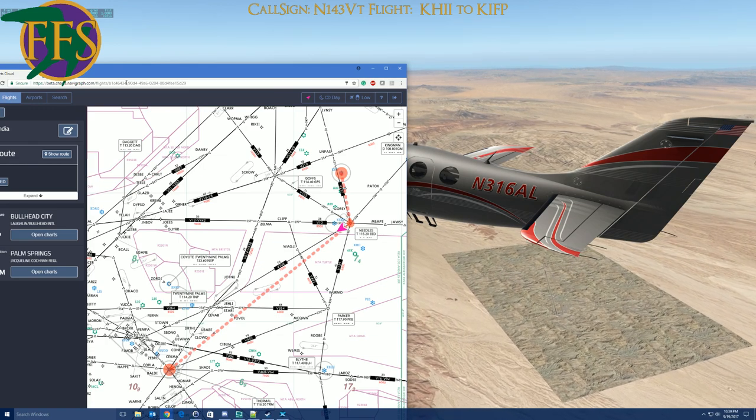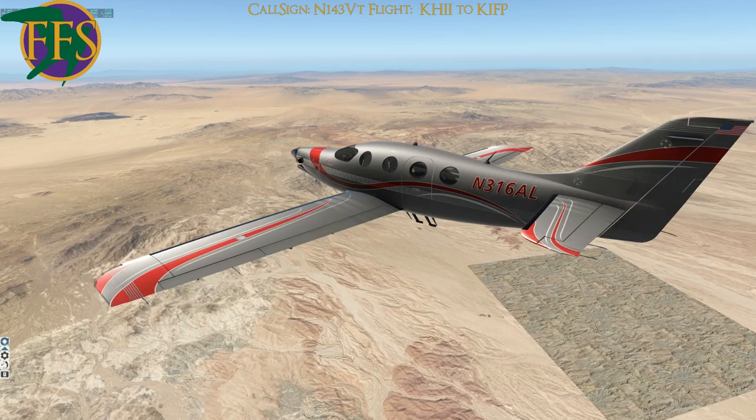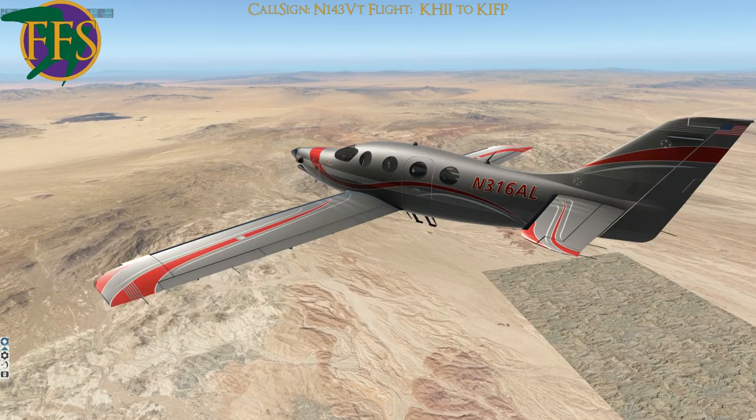So really, we're going to be flying to 29 Palms directly. So that's kind of sort of wrong, but we're going to fly along Victor 208.